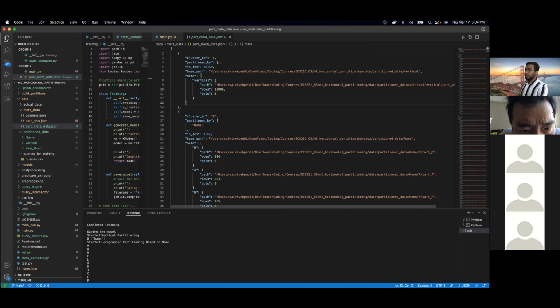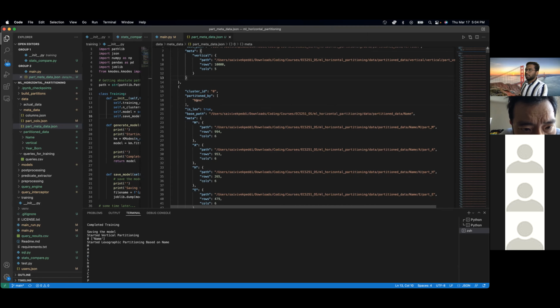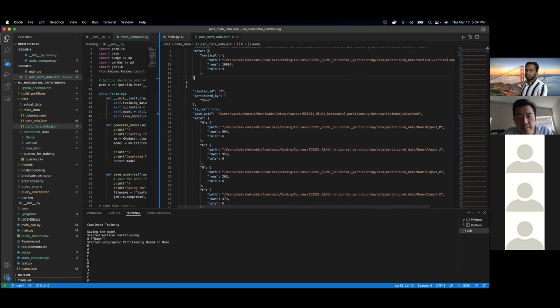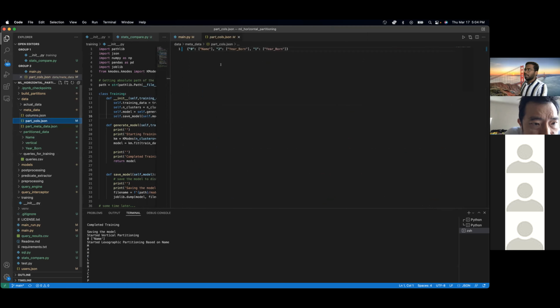Now, apart from that, this is the second one. I think I should also show you what the predictions are. So the part calls are the predictions that were made by the clustering algorithm. It said that these are the things you should cluster on: name, year born, and year born, because I think it has some bias towards it. That's why we got year born here.